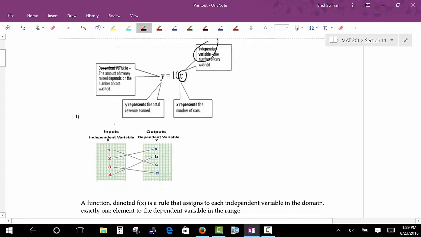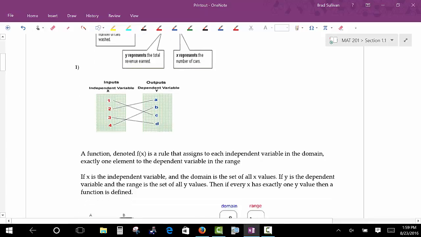So one thing you probably did in college algebra is you did function diagrams. You can tell me if you remember this. So here's some inputs. Here's x, 1, 2, 3, 4. Here's your outputs, a, b, c, d. The idea is the 1 goes to one y variable like that. The 2 goes to a. 3 to d, 4 to b. That's what a function looks like. Every x has exactly one y. You guys remember anything about that? Functions are huge in calculus.